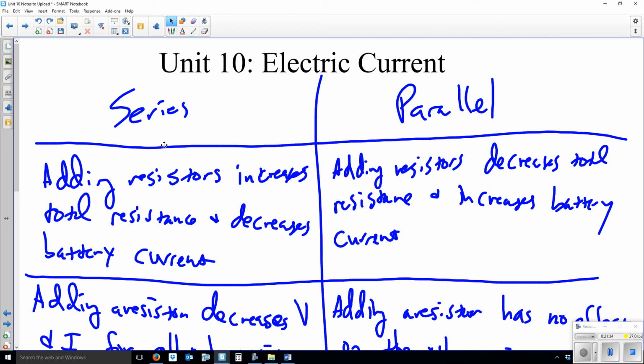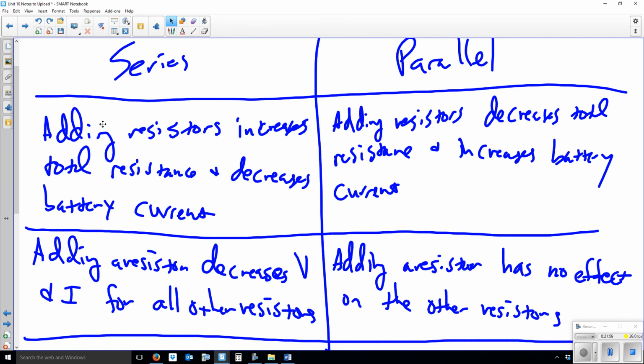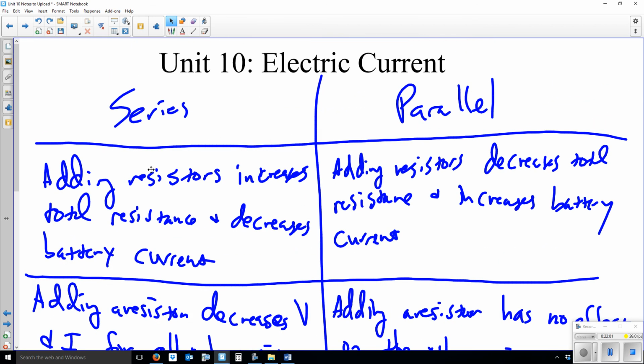A parallel circuit's actually going to have a larger current overall because each of those branches has to get enough current to get the full voltage. With a series circuit, like we said, each resistor does not get the full voltage. They have to add up to be the full voltage. So because of that, parallel tends to have bigger currents going through it, maybe not through each individual resistor, but overall for the circuit. So keep that in mind for some of the questions.